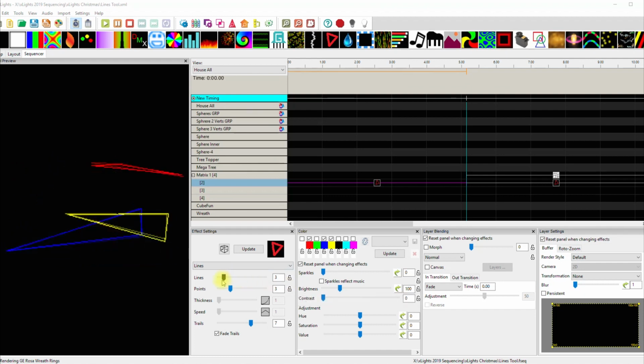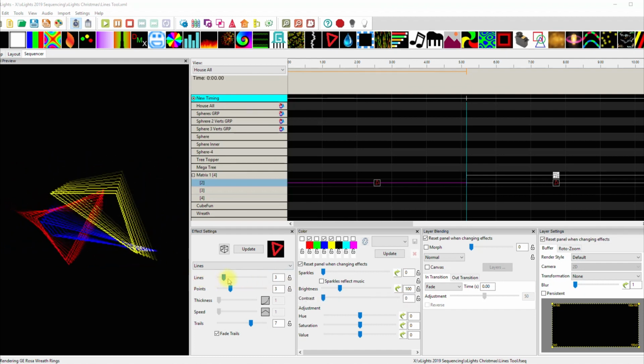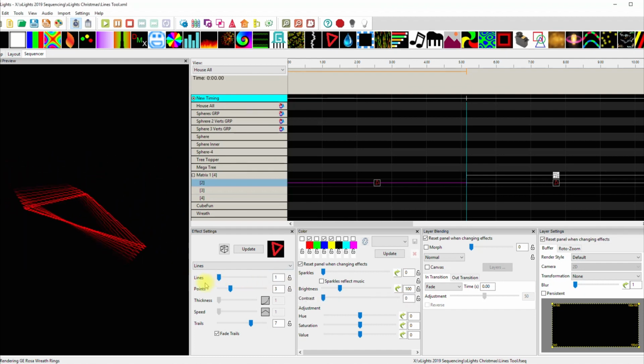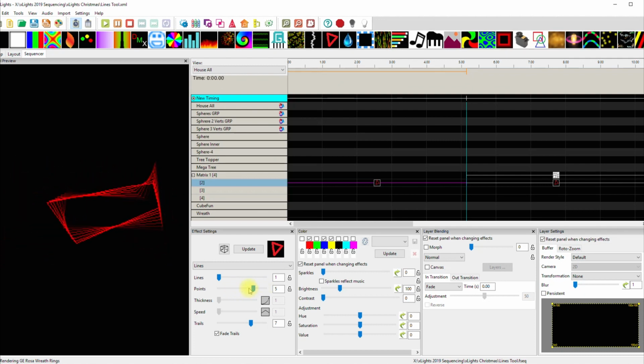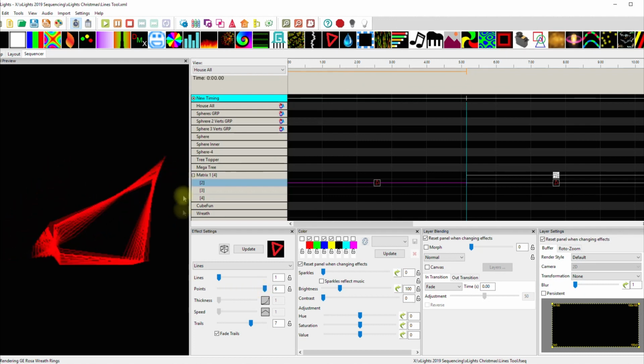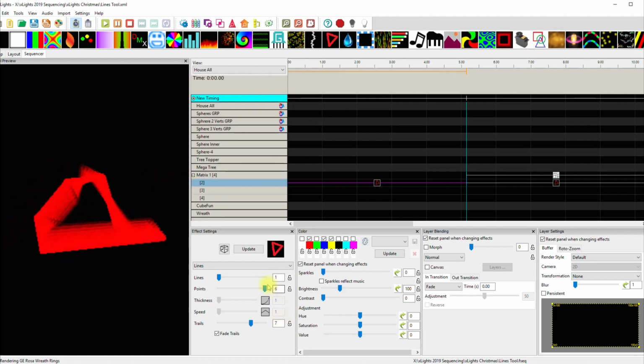So the line tool, we'll go over these each one at a time. If we use one line, that whole thing here represents one line, and then these are the points. If I change the points, you get 2 points. 1 point, well, that's just a line. Actually, it doesn't even go to 1 point. It only goes to 2 points. But 3 looks pretty cool. 4 starts bending it around. That's kind of cool. Sadie, you will have to wait your turn. 5 and 6. So there are 6 different points that you can create on here.